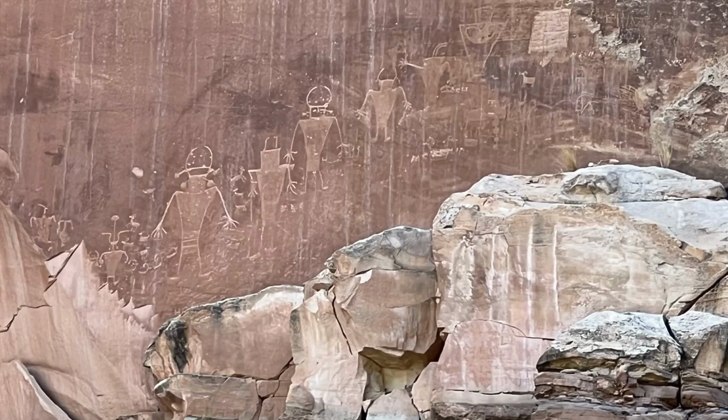Okay, so while that narration was going on, I was trying to find where on the rocks I was supposed to be looking, and finally I saw another sign, and it pointed in the direction. If you looked right where it told you to look, you could see the hieroglyphics along the wall. So this is it. This is what was done, I don't know, 500, 600 years ago by Native Americans. Anyway, it's something, but it's time to move on. See what else there is to say.